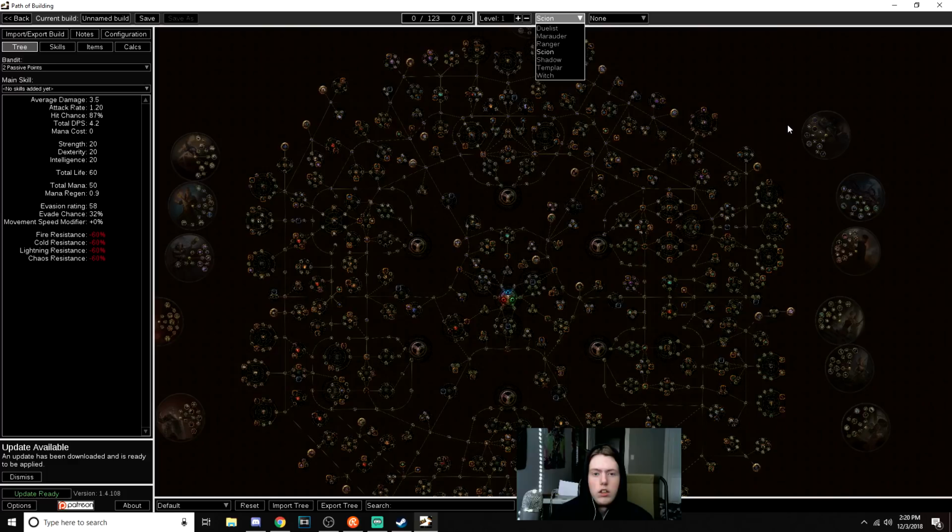That leaves what? Scion, Shadow, Templar, Witch, and Duelist. I may leave Scion out, if I'm honest. On principle, I'm going to leave Scion out, because you don't get Scion until, like, Act 3. If I were to go Scion, I'd just make a Spectral Throw build, I think. But yeah, since you don't get Scion until Act 3, well, Templar?